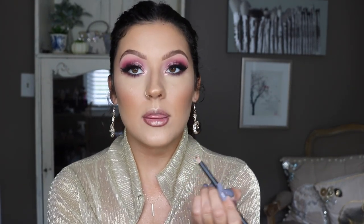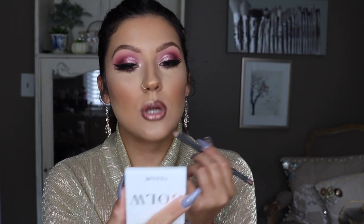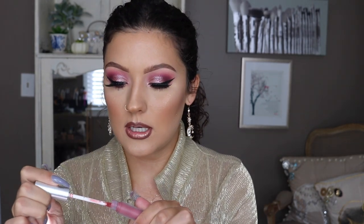If you don't have this lip liner, you need it — this is such a great fall lip liner to have. It's like a dark brown but it has a purpley mauve undertone to it. It's so pretty. Now let's apply this liquid lipstick. I do not know if this dries matte — I honestly have no idea. It's called a velvet, so I don't know if it dries matte or stays kind of cushiony.